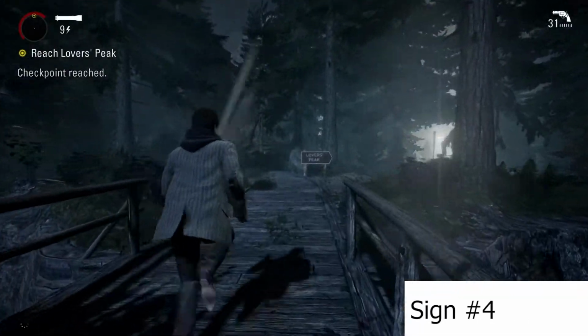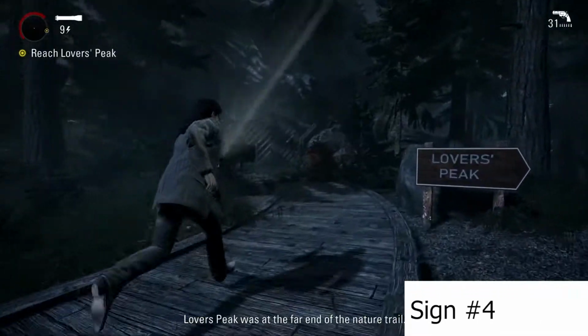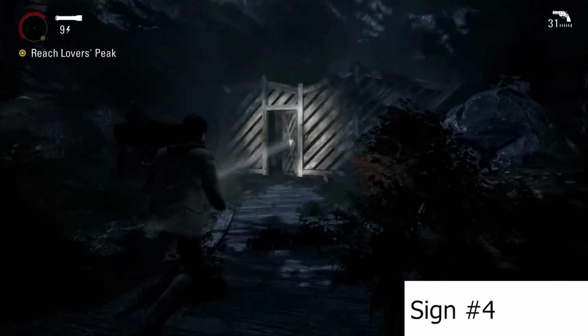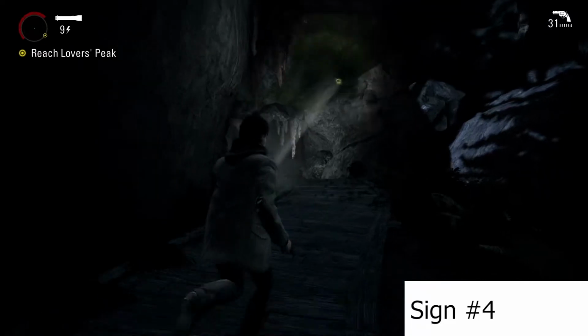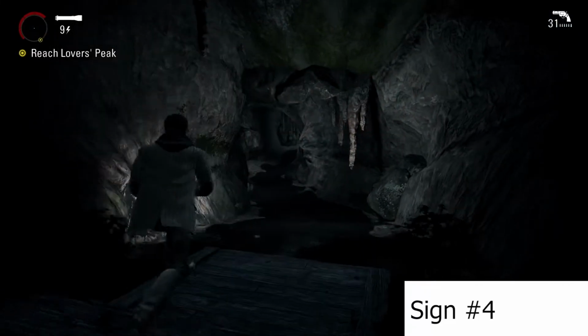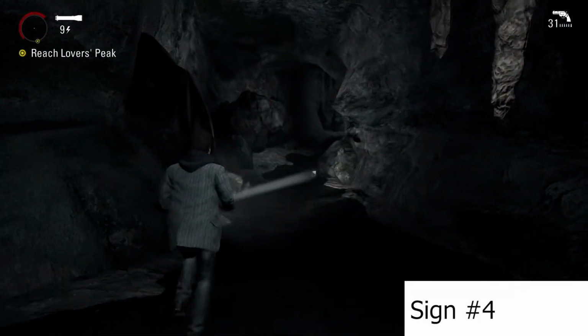Now the next collectible is a sign. You'll go over this bridge, and you'll see a sign that says Lover's Peak. You want to stick to the left, go through this door here into this cave, and the next sign and chest will be inside here.